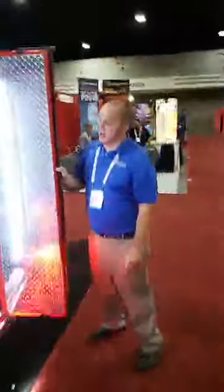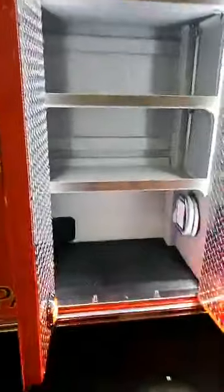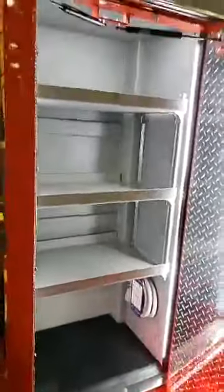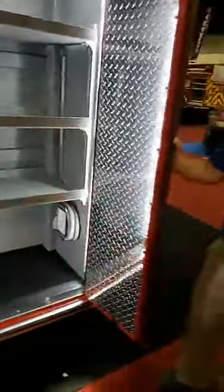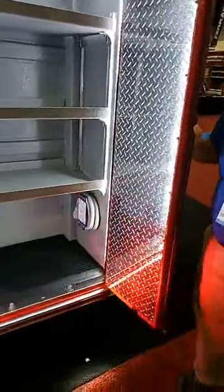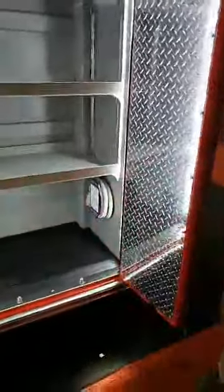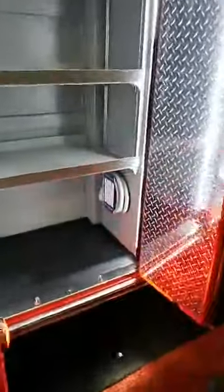Now OSS number three. You see a lot of adjustable shelves and storage in this compartment. It's mostly general storage for equipment — air bottles, D-cylinder brackets, that kind of stuff. One of the things we're excited about is the Aeroclave connection right here. If we have contaminants inside the patient compartment, we have a unit that connects to this and decontaminates the inside of the truck itself without having to go inside. We'll show you the nozzle for that when we get inside.